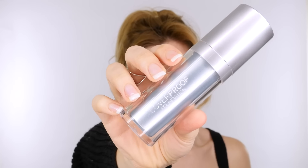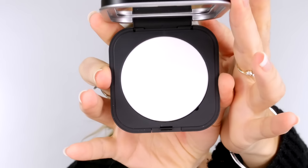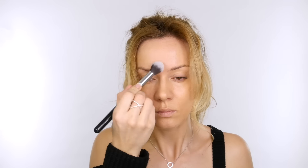For the second look I'm using Wonder 2 Coverproof Foundation, available in five shades and designed to be super long wearing. On the website you can see test results — nine out of ten women said it lasted through swimming, and it was also tested for 28 hours with 10 out of 10 agreeing it lasted. The longest I've tested it is five hours and it definitely lasted for that. I'm setting the centre of my face using the Makeup Forever Ultra HD Micro Finishing Powder — super fine and perfect for 4K filming — in 01 Translucent, though it also comes in Banana and Peach.